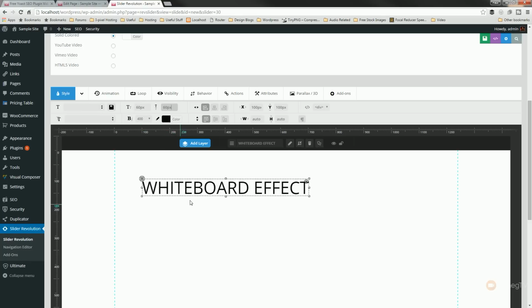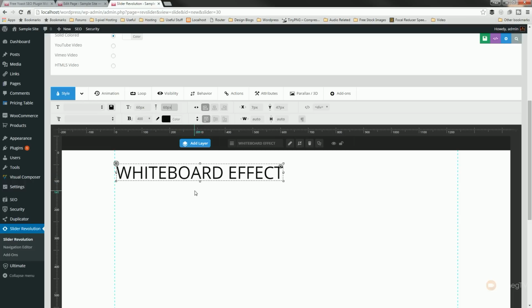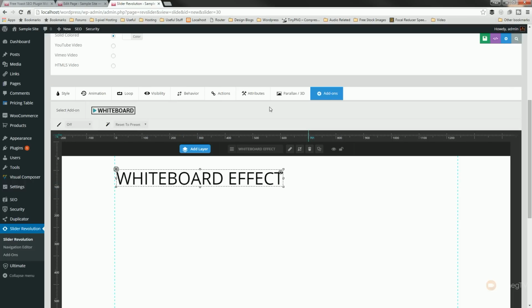That'll do. So we've got the basics of just a typical layer on this. What we can do now is if we switch on to add-ons, we just click to enable the whiteboard effect. And then we can quickly tell it exactly what type of effect we want to use. Now this is context sensitive, so it'll depend upon the type of object you create. If you create shapes, you won't see the write option. You'll just see draw or move and the off option. But when you put text in there, you get the option to have write.